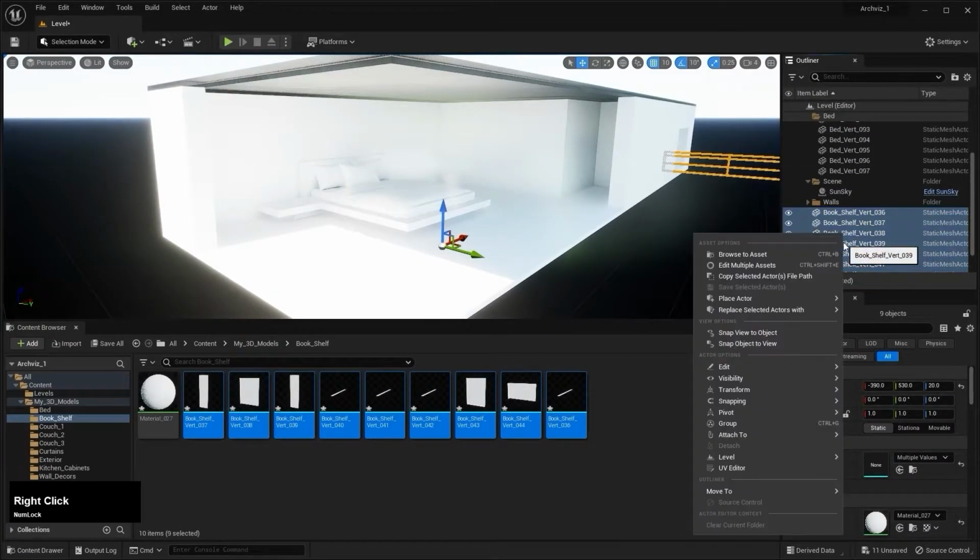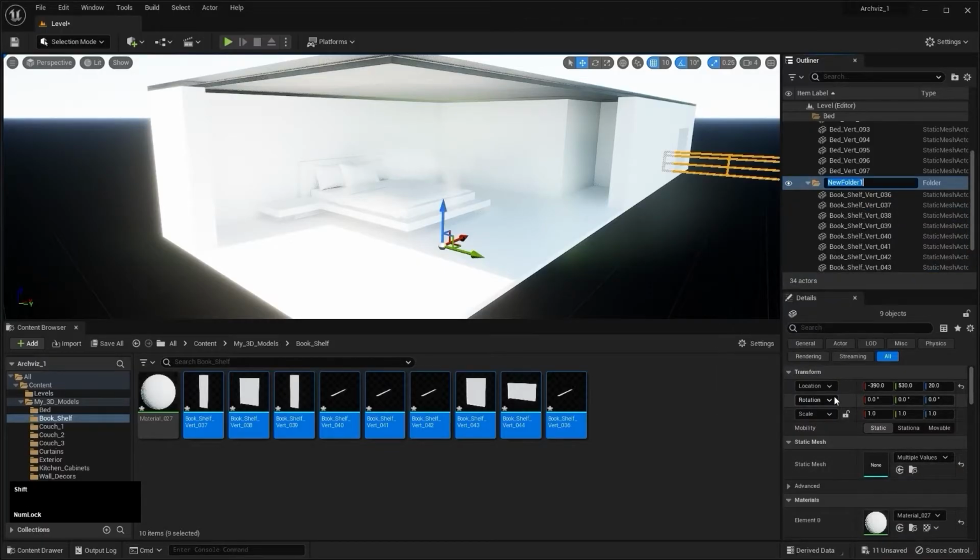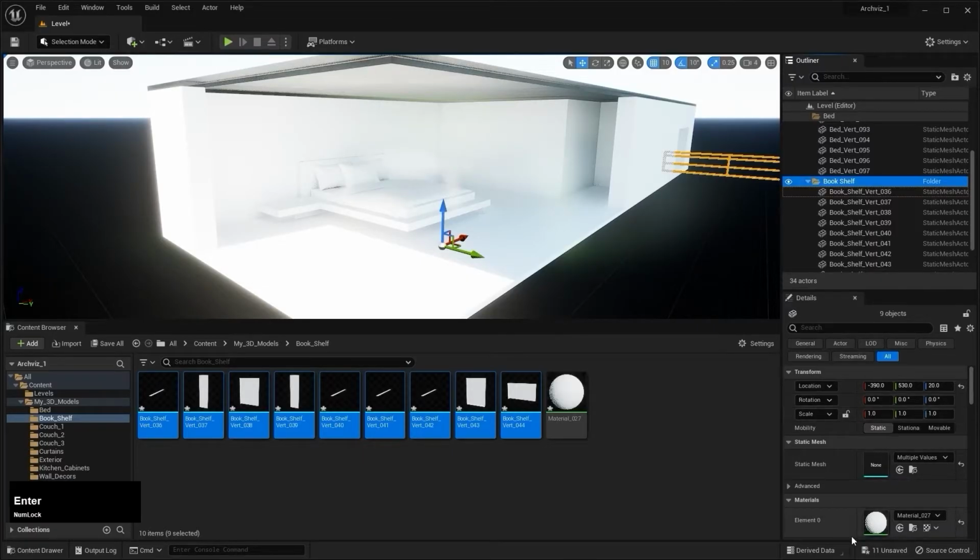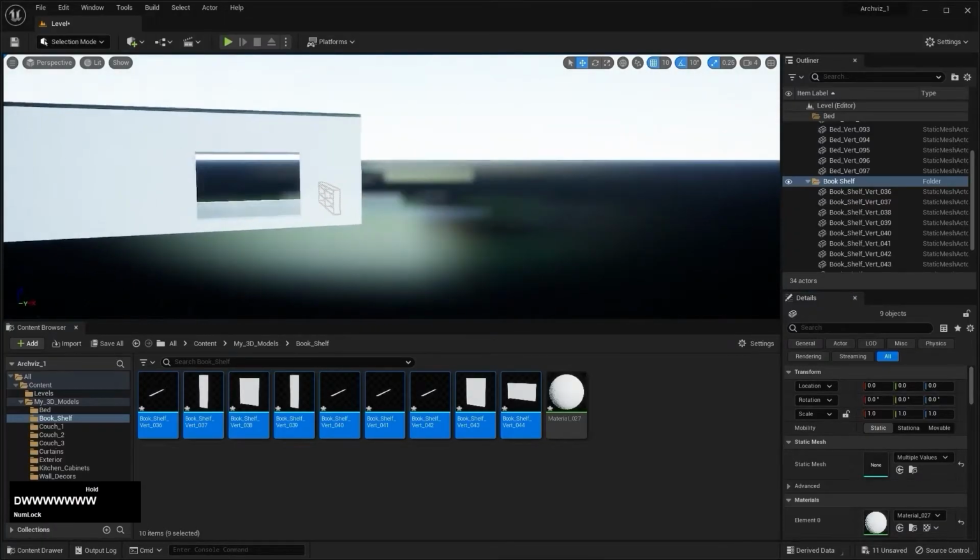Let's move them to a different folder. I'll rename this as book shelf, and let's put in the location values.